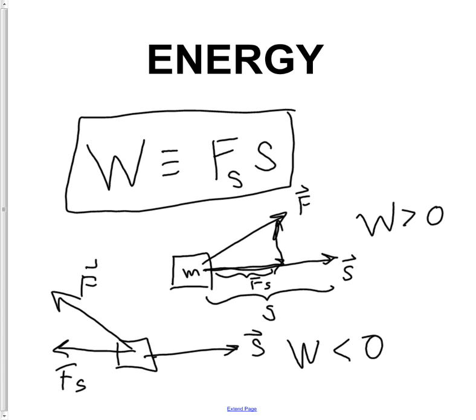Now, let's ask ourselves what this means in terms of what we've already learned about Newton's second law. In this case, where the work is positive, if the object is originally going with some velocity v1, then later it will be going with some larger velocity v2. Whereas down here, if it moves a distance s, when it's here, it'll have some velocity v1. When it's here, it'll have some smaller velocity v2.